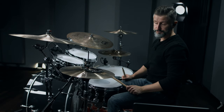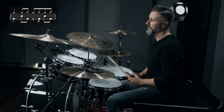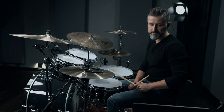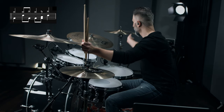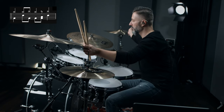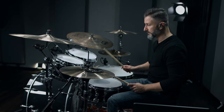A little bit slower. Okay, cool. Another 3 bars of the main groove. In bar 8, we're going to end this part by playing this. The next bar is a break, but we're still playing the 1 with the floor tom and the bass drum, like this.